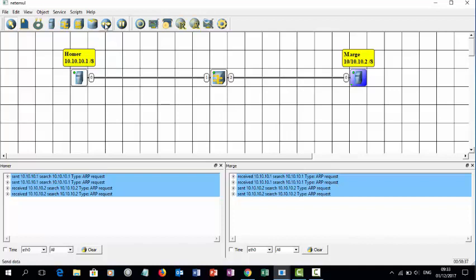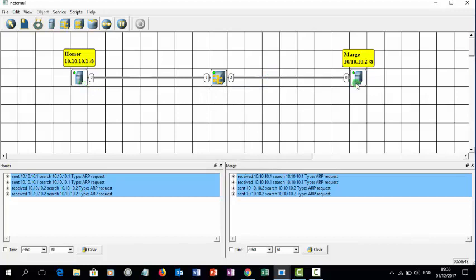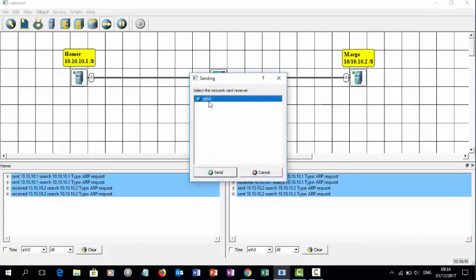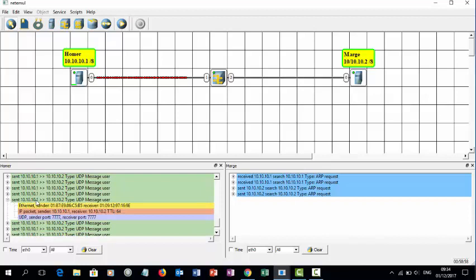Okay, so if we were to send out a basic UDP datagram, User Datagram Protocol, click on Next. I'm going to go from Homer to Marge. It's to be received on Ethernet 0, that's fine. Now you can see here that there's loads of packets of UDP being sent out. So in this case, let's just have a look at any of them. So sent from 10.10.10.1, which is Homer. We have specified it's to go to Marge, 10.10.10.2. It's a UDP. If you remember again from the theory, this is a best effort delivery protocol.